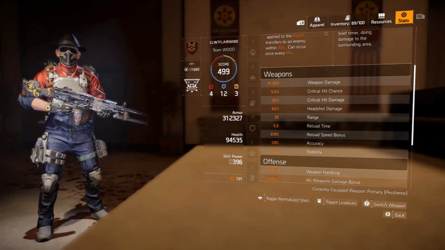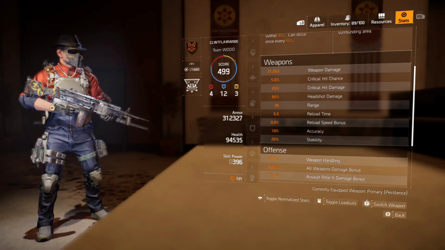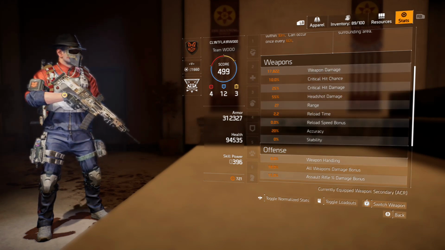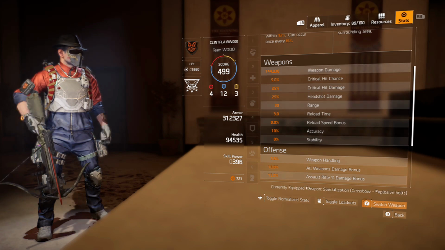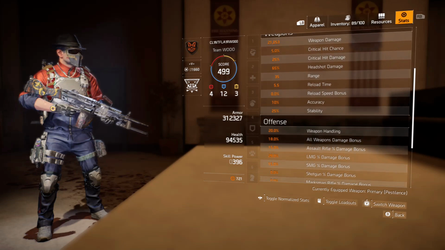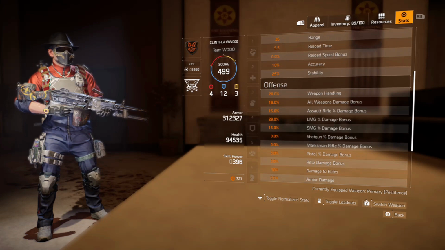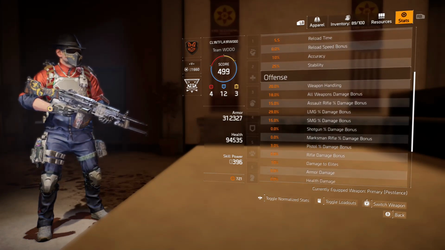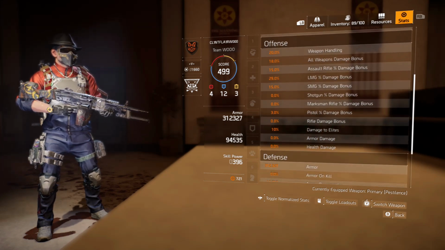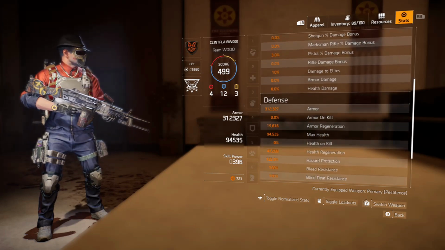5% critical chance, 25% critical damage, 65% headshot damage, 35 meter range, that dirty 5.5 second reload time, which isn't because it's 2.2 seconds, but I'll show you how that works very shortly. Let's just switch back to Pestilence: accuracy, stability, some nice weapon handling, all weapons damage bonus only 18%, LMG 29%. This is nothing to write home about, it's not brilliant, in all honesty. But it does rinse through enemies. It does a great job and a lot of work on NPCs. It's pretty cool. 10% damage to elites.